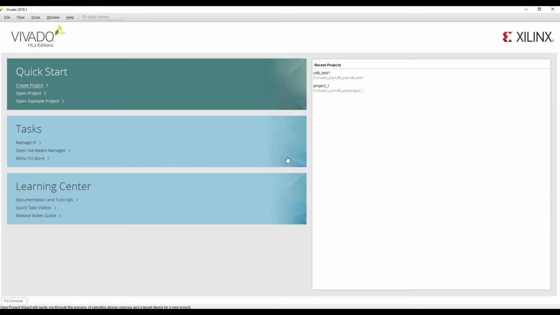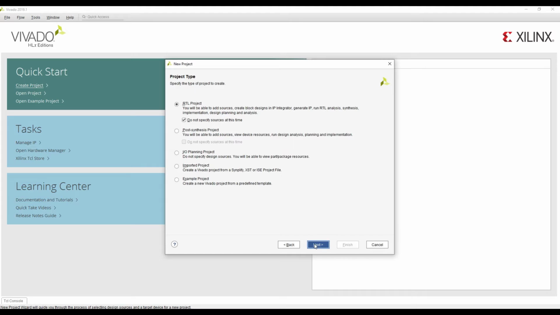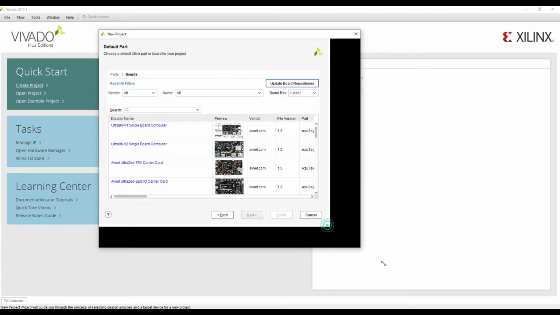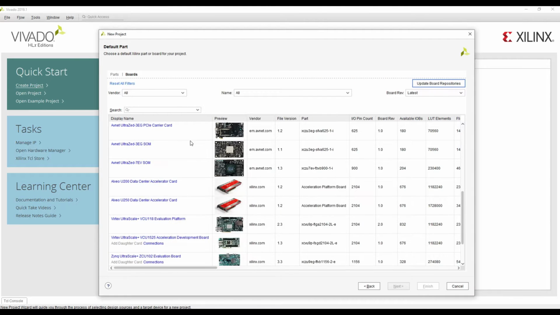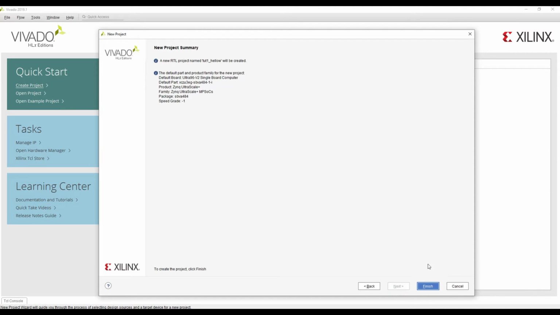So as you can see, we have opened Vivado and clicked on create project. Specify the project location and also specify the project name, tutorial 1 hello world. Click next, select boards, and here we have to choose our board. If you remember from the last videos how we added the AVNet board definition files, you should be able to see all the AVNet boards here now. So here we are going to select the Ultra96 version 2 board and finish.